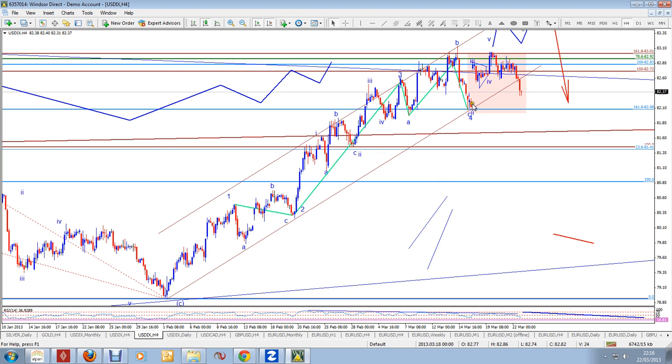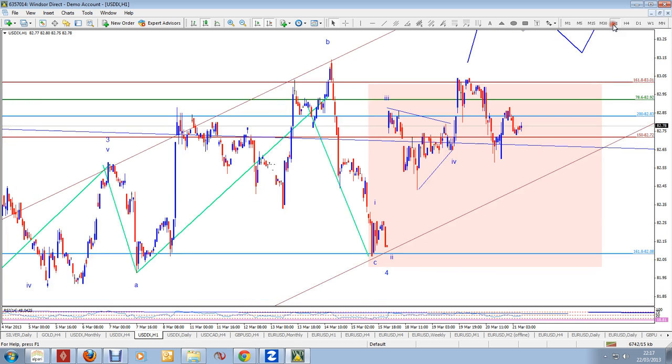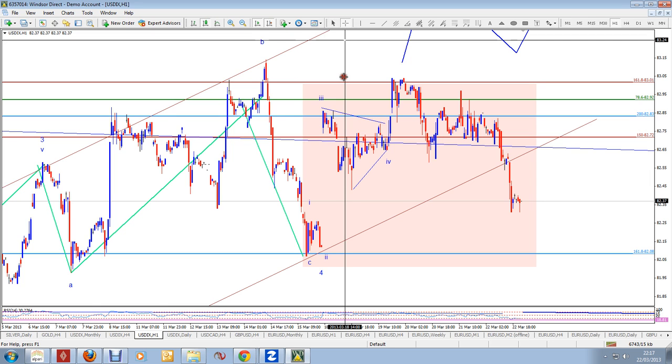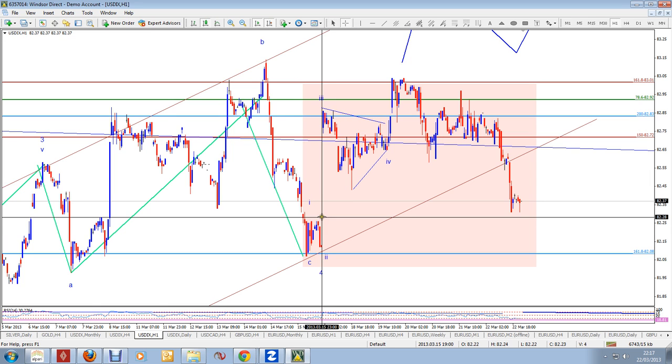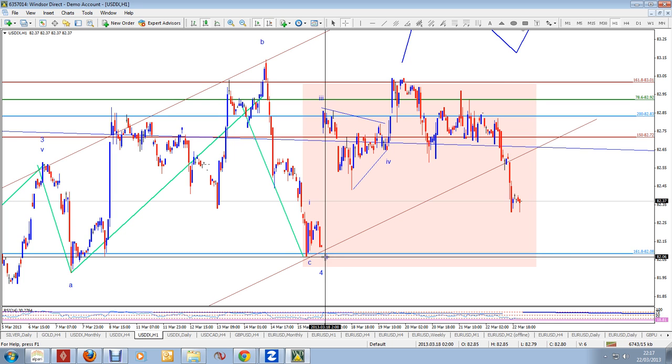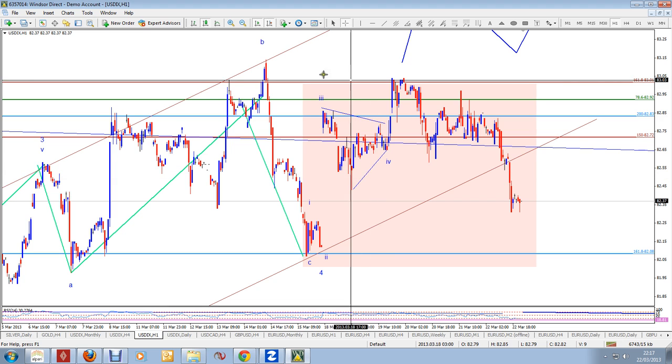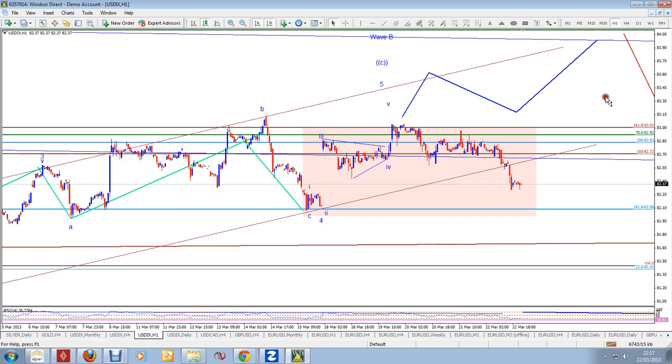Because we are looking for wave 5, I even thought for a moment that what we got is this wave 1. After this wave 4 finished here, we've got minor wave 1 here, minor ABC wave 2 back, and then over the weekend when we opened we had this gap up, so wave 3. Then we had this triangle for wave 4, and this being wave 5. So if that's the case, then quite possibly we've got this one complete.